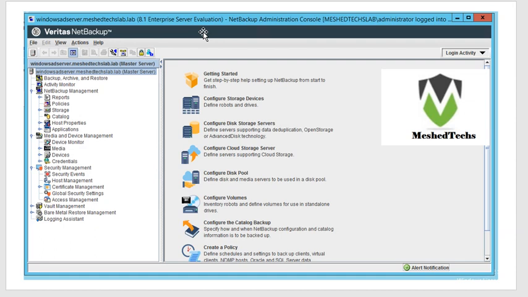And then the other key one is the policies. So you create all of your policies here. For instance, you might have a couple of Windows VMs and a couple of Ubuntu VMs, and you don't want to back them up at the same time because they're kind of flaky a little bit. So you put them in different policies.